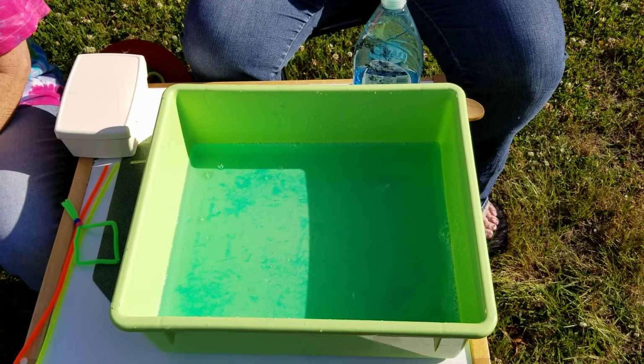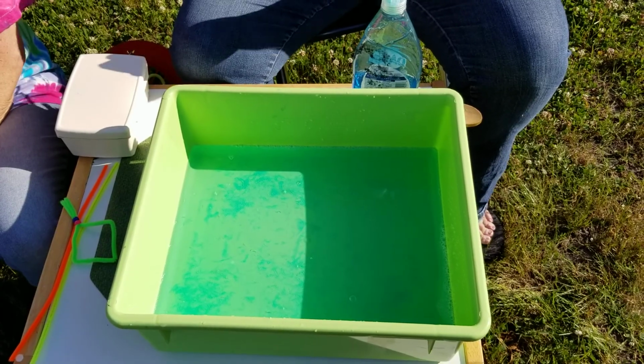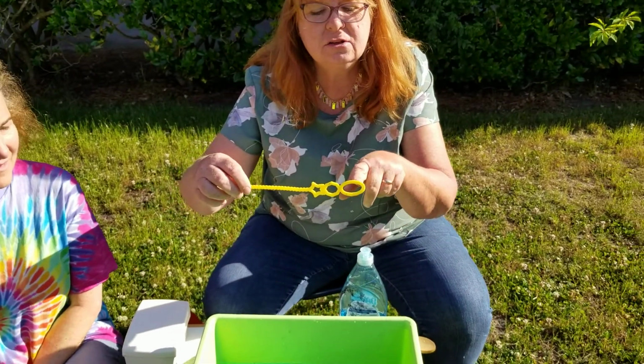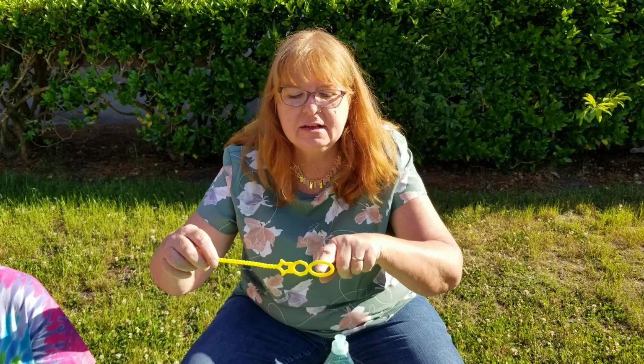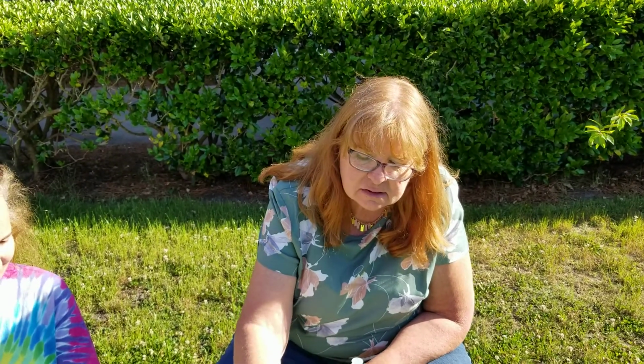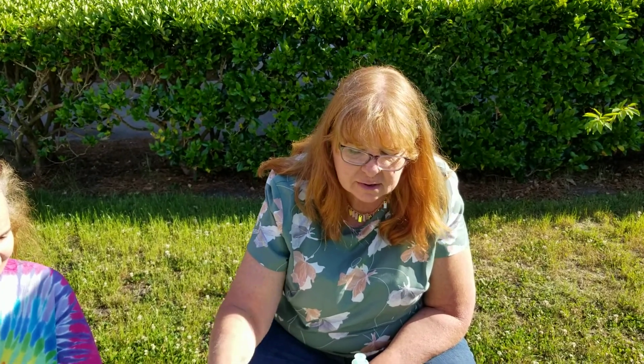Actually, I want to test it. Do you mind if I use one? Go ahead. I'm going to test it. Dip this in, and you can tell when it's good because you might not be able to see, but I can see a film of soap in the openings. Yay! And I can blow bubbles with it, so I know it's good stuff. Now, as the water evaporates a little and the soap gets moved around, it'll be better and better.